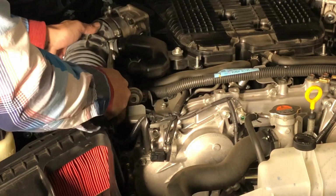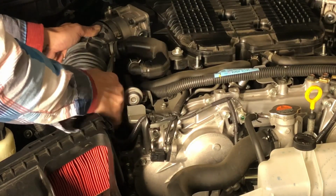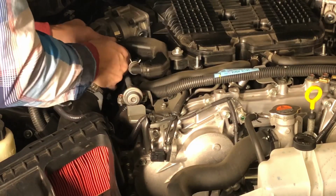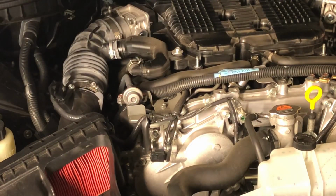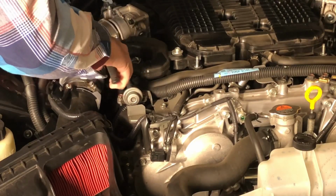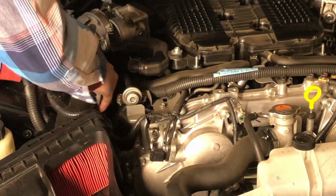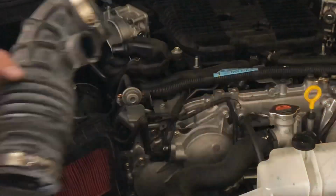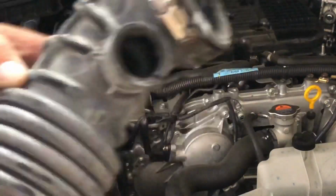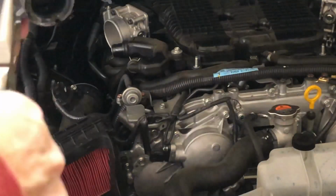Just trying to rotate it a little so I can get a better grip on it. Finally, go. Okay. There we go. One gone. I don't know if you can see in there the ribs. Eliminating that. Not sure if we'll need this clamp, so we'll just take it off.